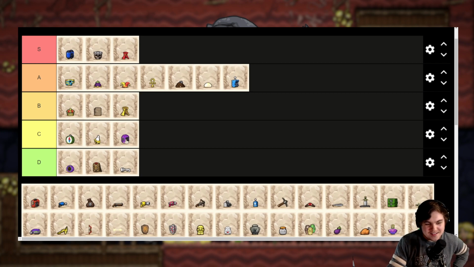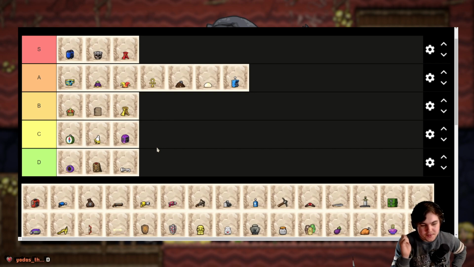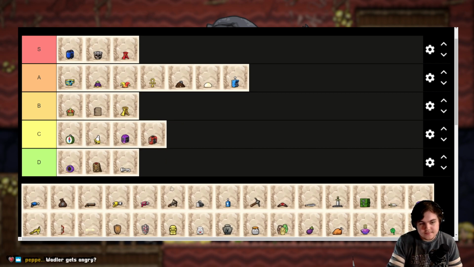Okay, power pack. Power pack's pretty sweet. As long as you keep in mind your bombs are huge. I've forgotten that my bombs were huge so many times. I've angered Waddler like twice because of this item, and it ruined my Cosmic Ocean runs. It does come in handy though, especially in the jungle. It's really good in the jungle. It's a C. I might drop this. We'll see.